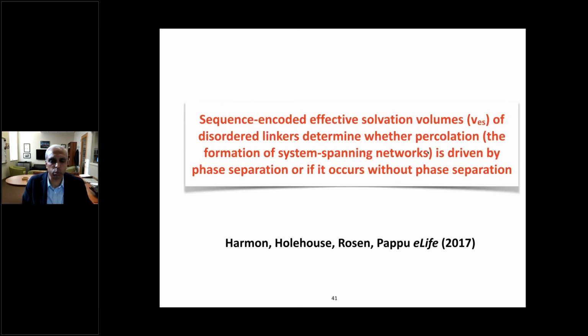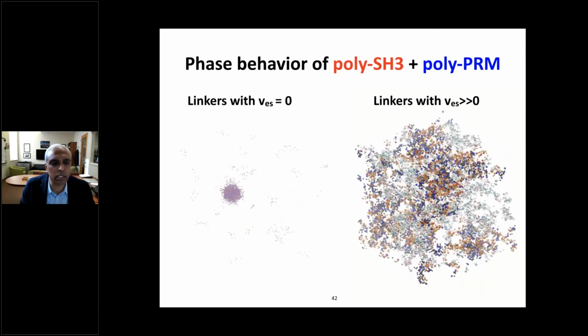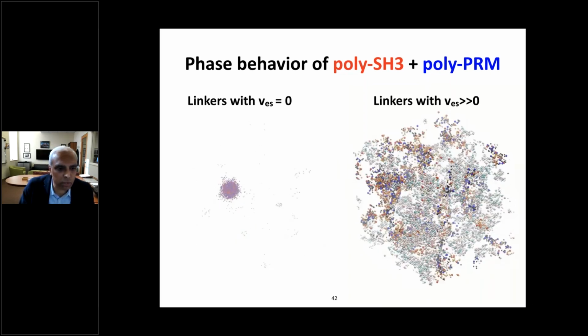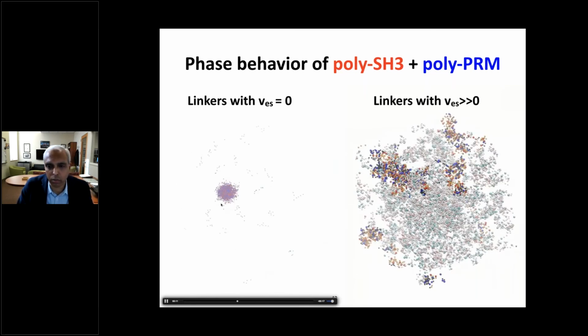And in collaboration with Mike, we demonstrated that the properties of intrinsically disordered regions, which is quantified in terms of what we refer to as effective solvation volumes, which is how favorably these linkers interact with the surrounding solvent or not, directly impacts the types of condensates that are formed. That effective solvation volume becomes large and positive if these linkers really want to interact with the solvent. So if the linkers are agnostic about interacting with the solvent, one sees what happens on the left, which is, for the same valence and same interaction strengths, the formation of spherical condensates in simulations.